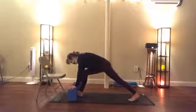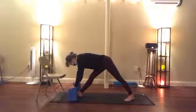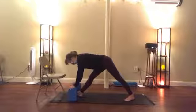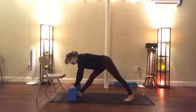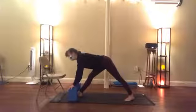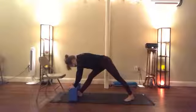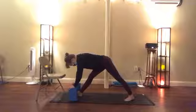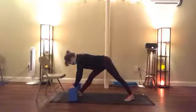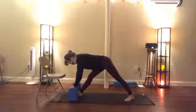So we're coming from the bottom up for our pyramid. Bringing that right heel now inward and down to the floor. So that means most of us have to step inward. If you're in a long lunge, most people have to shorten their stance a little bit to get into this pyramid pose. So both heels are on the floor, thighs are engaging up. You're trying to think about your hips being nice and level. So think about that first, and then we'll check it out.